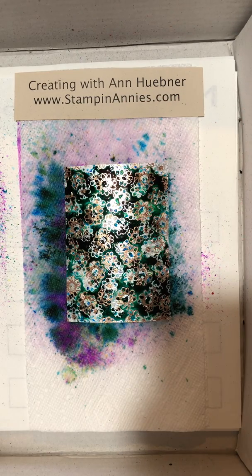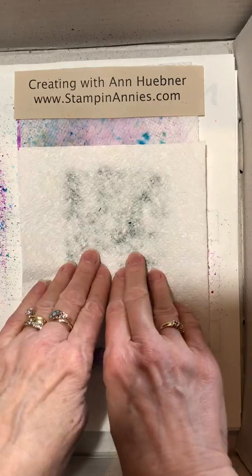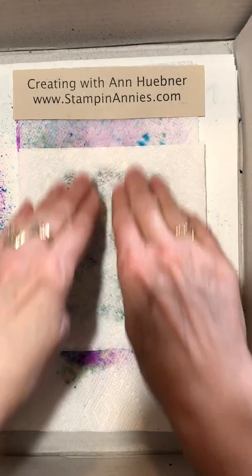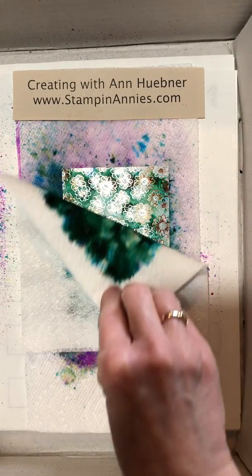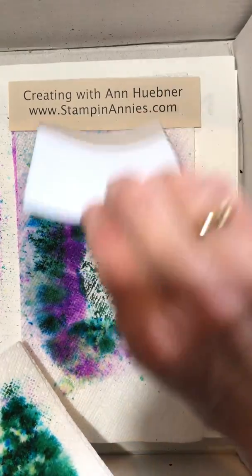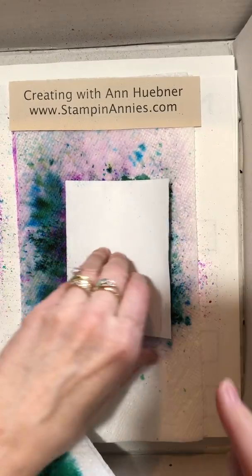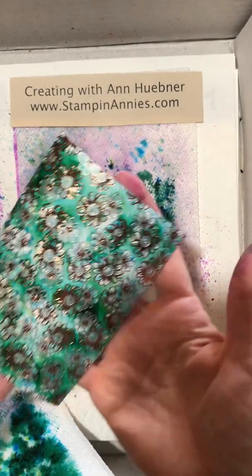And then I'm going to take a napkin just to pick up that extra water. Peel that back. The longer you let it sit, you know, the more color you're going to get. I'm doing this pretty quick, so isn't that pretty?